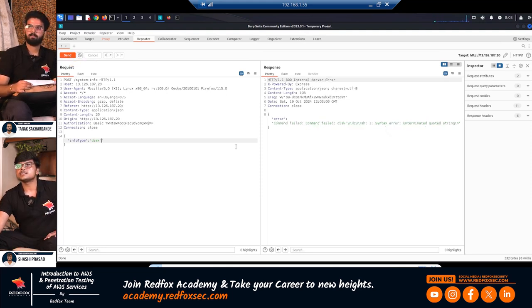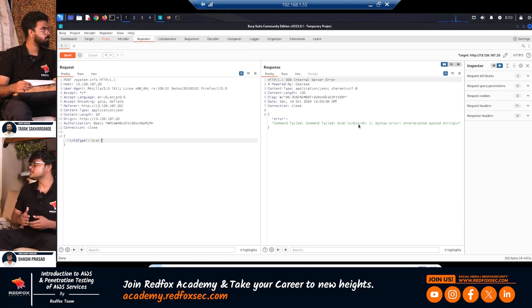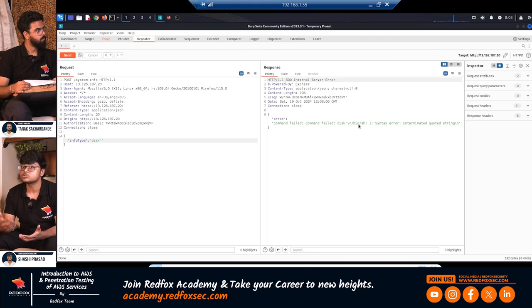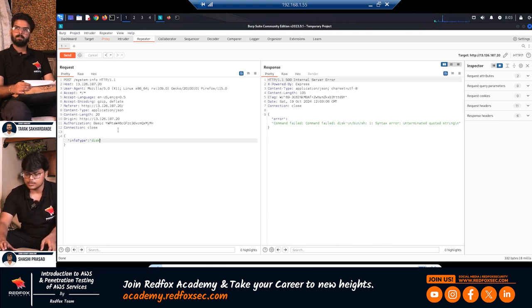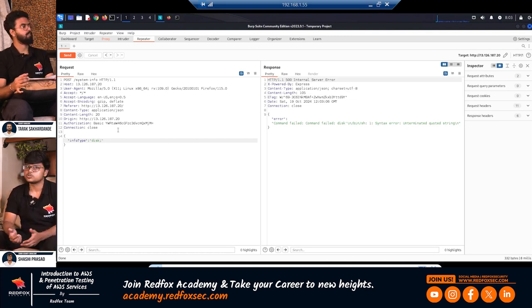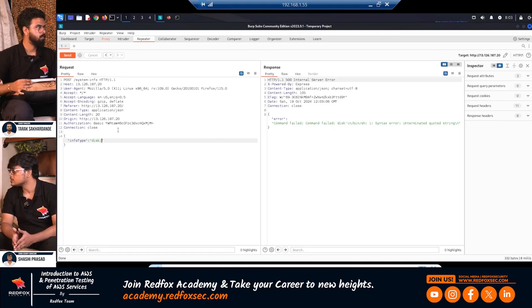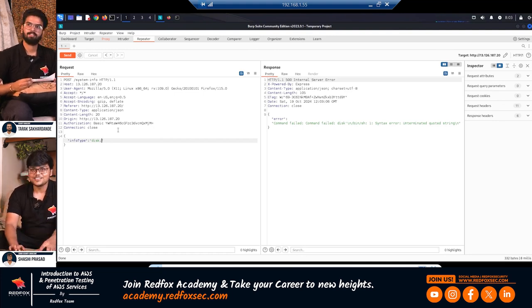When we send the request, it says command failed, and it is trying some bin bash, and a syntax error is coming. So I think it is using this bin bash to execute this command on the Linux system. It looks like it, right? So we can opt for a command injection vulnerability here. What we can do is remove the quote and use a semicolon. A semicolon is a way to run multiple commands; we can combine multiple commands. Yes. Which command do you want me to run, Tarak? It's your choice. We can give the whoami command. Yeah, I think that's the most basic one.